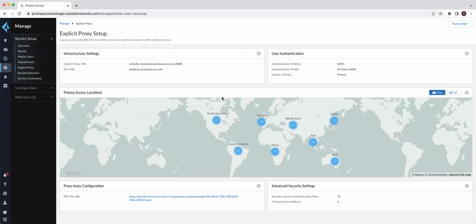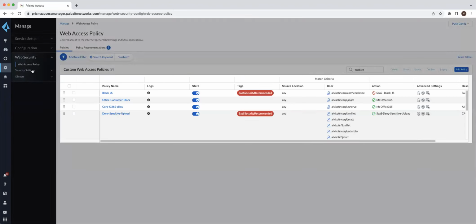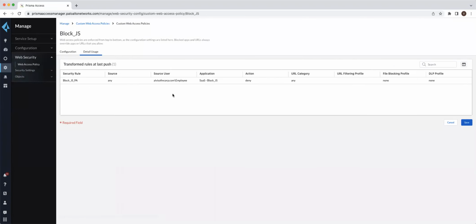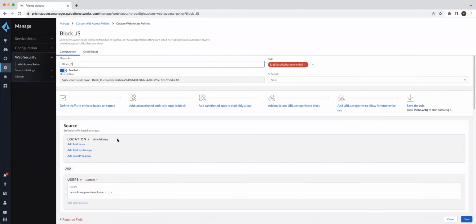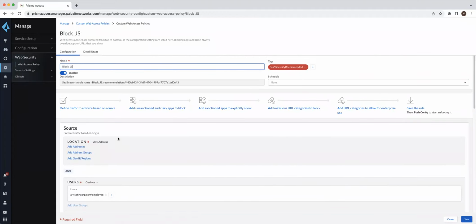If you look at the web security, it's on the source side, not on the destination. This is the source, where you have the regions. That means the users who are coming from that location to the Prisma Access proxy and then going out to the internet, you're going to block them.